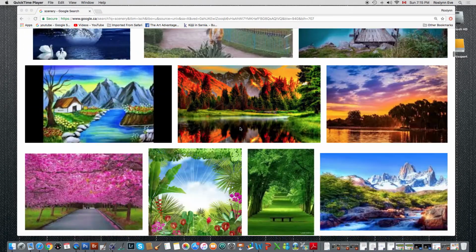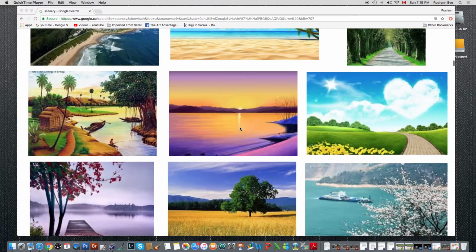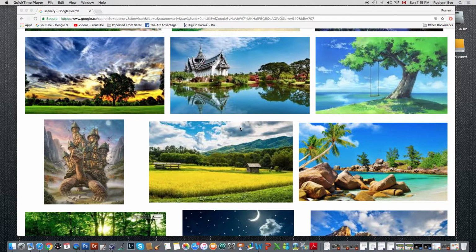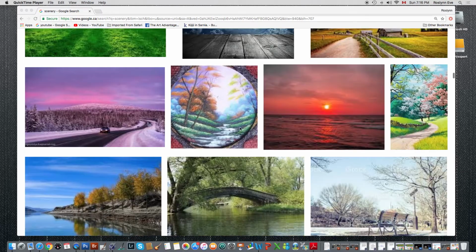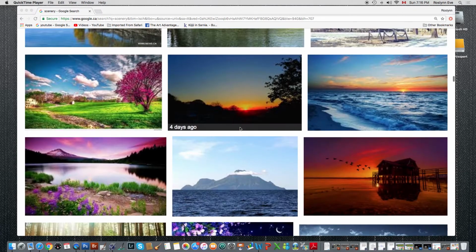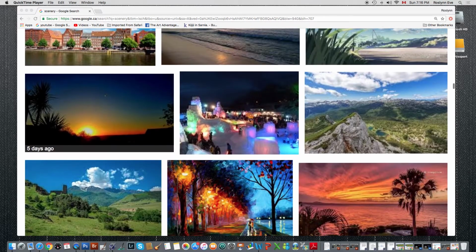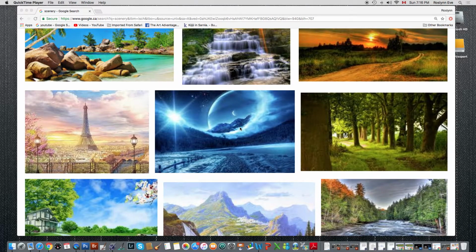I just put in the top here, scenery, and then I just flipped down and thought, what the hey, let's do something interesting today. Okay, so we're going to look at what is adding to images, and we're going to try to especially look at shapes and the kind of effect that they're having on images.